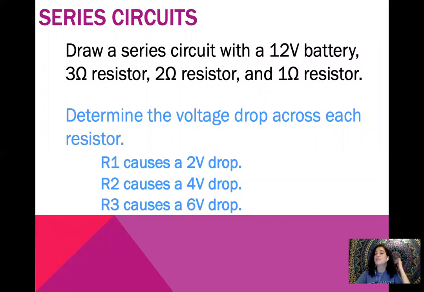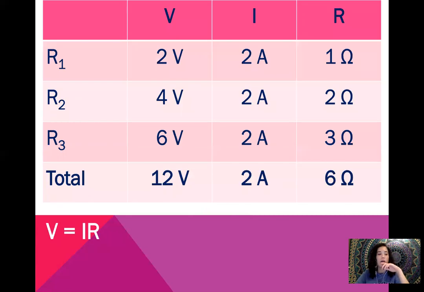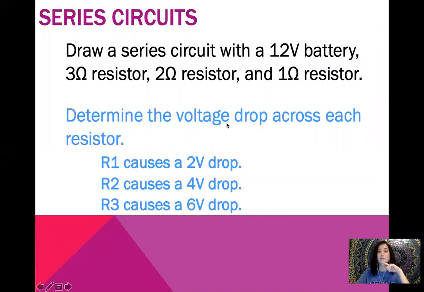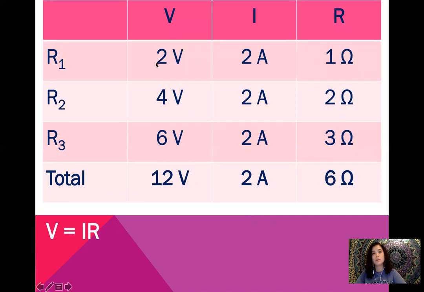So this is just putting into words our table. As you are looking at problems, you'll see that they have actual questions, right? We take our table and we use the information in our table to answer the specific question. The table is the hardest part, but remember that we're not done just because we found our table. We are done once we officially answer the question that is being asked. So this question asks us to determine the voltage drop. So we would say R1 causes a 2 volt drop, R2 causes a 4 volt drop, and R3 causes a 6 volt drop. And these numbers right here were pulled from our table.